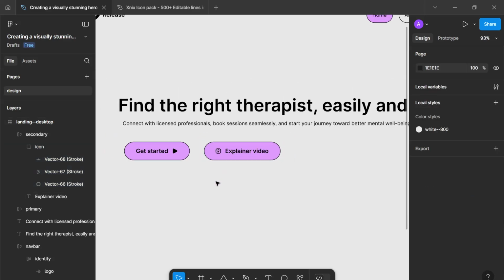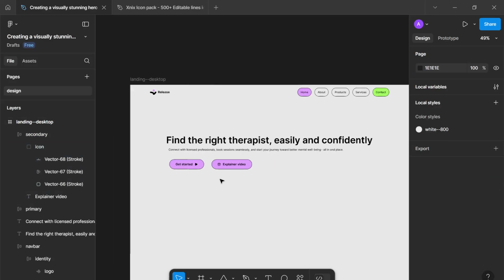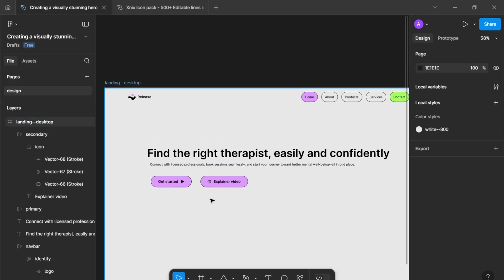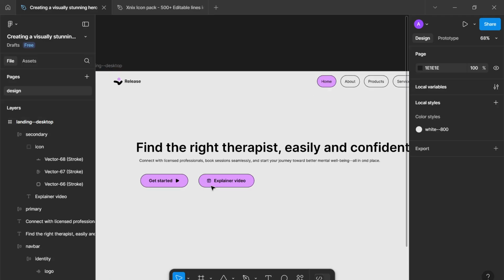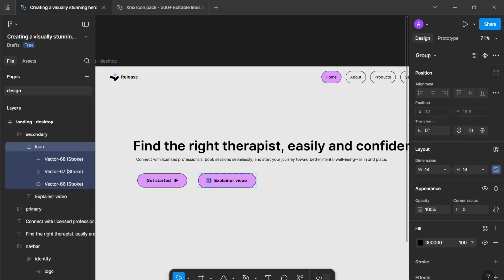Now, you might say, what about consistency? But sometimes you can break your own rules, because here I think it looks better. Sometimes it's a problem with just looking at your design and deciding what works and what doesn't. Like when I see this design right here, I'm feeling that this feels smaller because of the way the icon is designed.